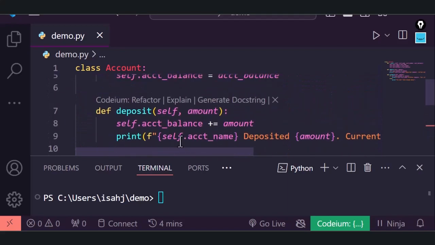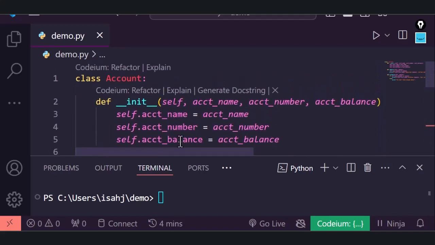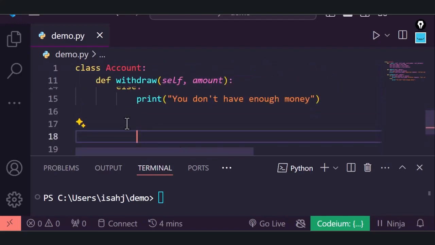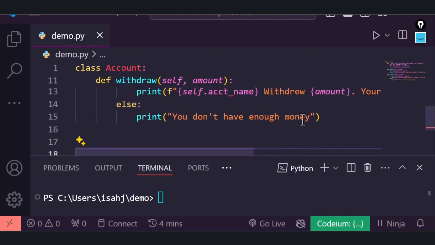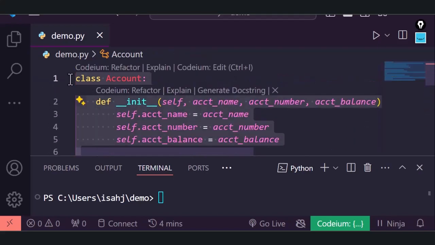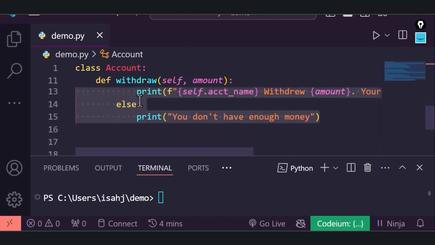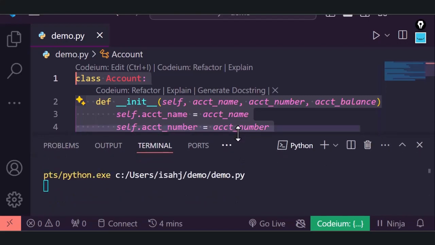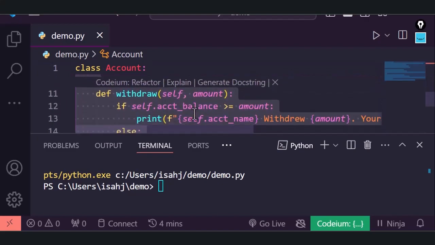Now can I go ahead and create an object of this account class? How can we do that? So come down here. What is an object? An object is a copy of the class with the actual values, an instance of a class. This account class is a template, a blueprint, and because it's a blueprint, it cannot work unless we create an object out of it. Even when we run, nothing is going to get printed, because for this account to work, we must create an object.